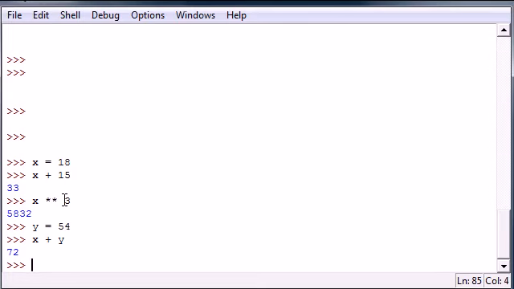Another thing that I want to show you guys is, if you're just looking at this you might be like, alright, variables, they're kind of cool but they're kind of worthless. Anytime you would want X to equal 18 or Y to equal 54, why wouldn't you just type 18 plus 15 or 18 plus 54? It's kind of a waste of time. Well, in this case, yes, it is a waste of time, but variables are going to be useful in the future when we're making applications, especially when we don't know what the value is yet.